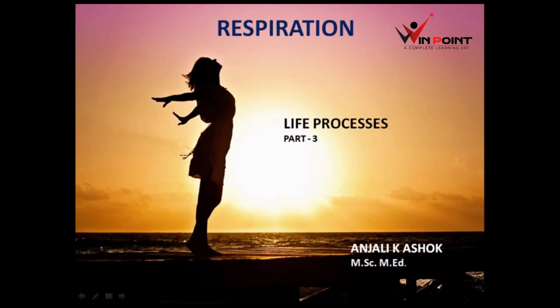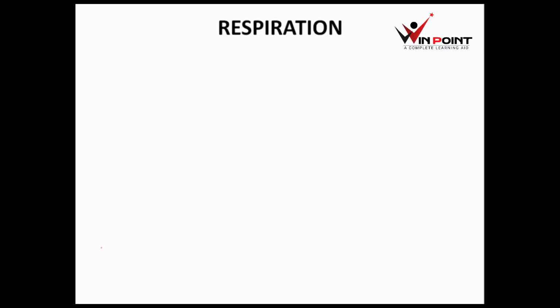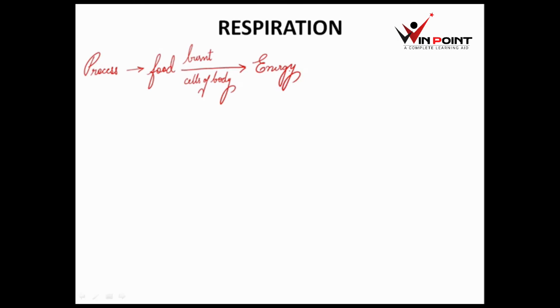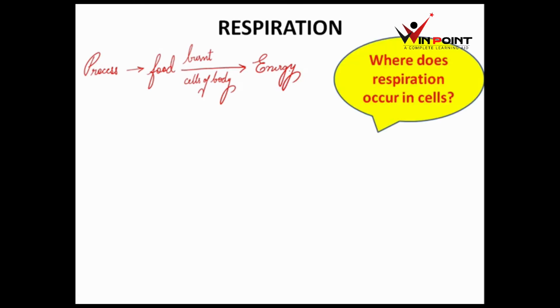So let's begin. Respiration is the process by which food is burnt in the cells of the body with the help of oxygen to release energy. So what is the process of respiration? It is a process by which the food is burnt in the cells with the help of oxygen to release energy. Now let me ask you one question. Where does the respiration occur in cells? If you know the answer, please comment.